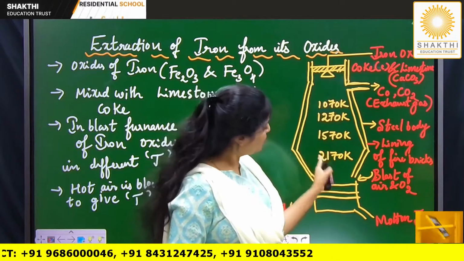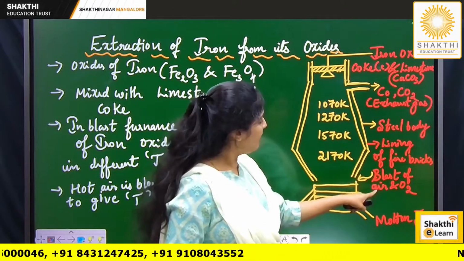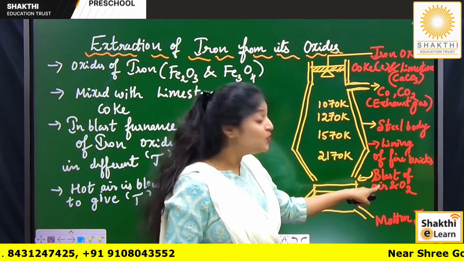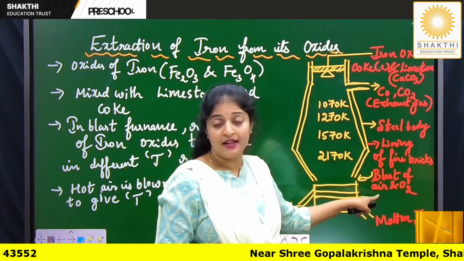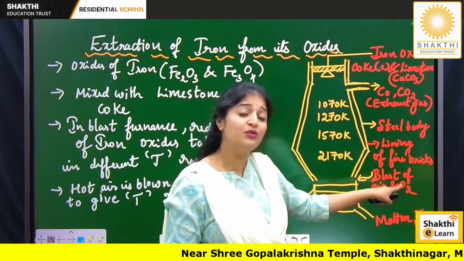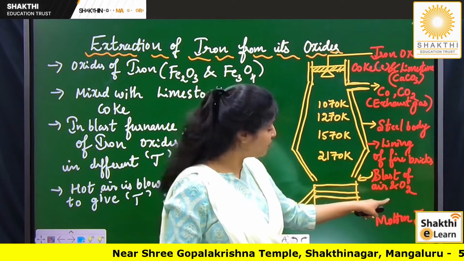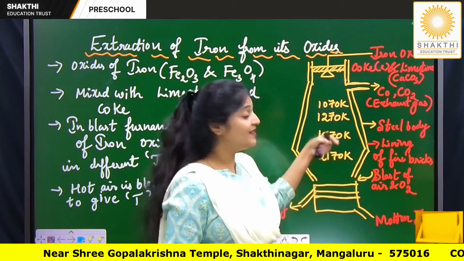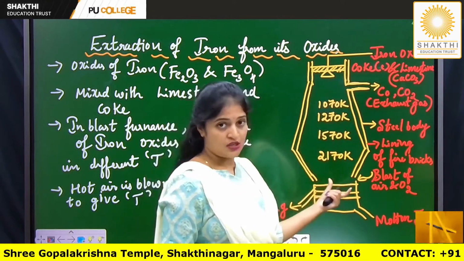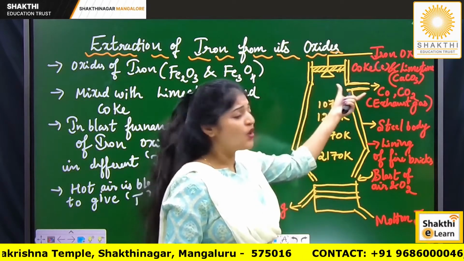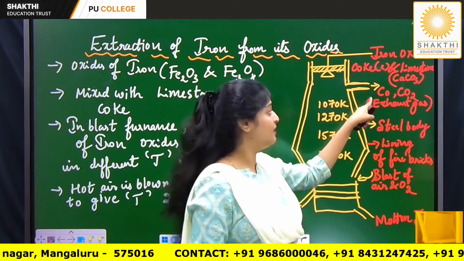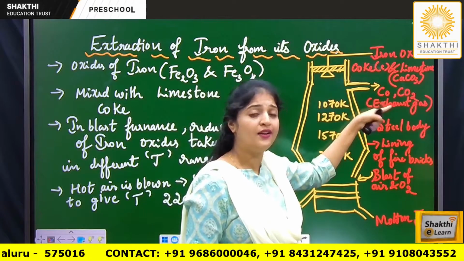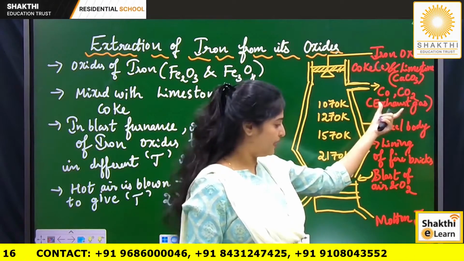Later, you can have a look here, simultaneously you need to pass a blast of air with pressure, and you have to transfer oxygen from this end. There will be a reaction with this composition, and whatever exhaust gas is produced will be eliminated from this end. That can be carbon monoxide or carbon dioxide.